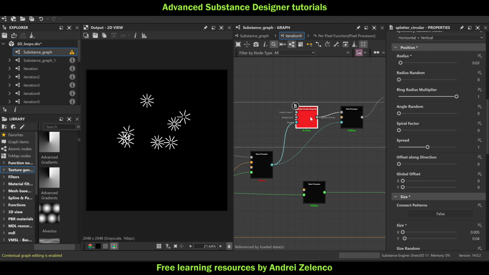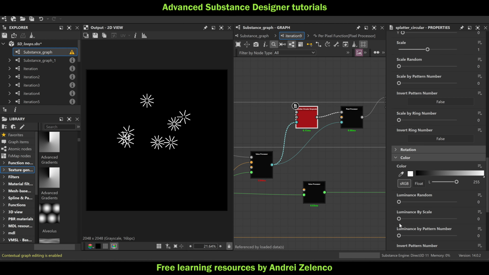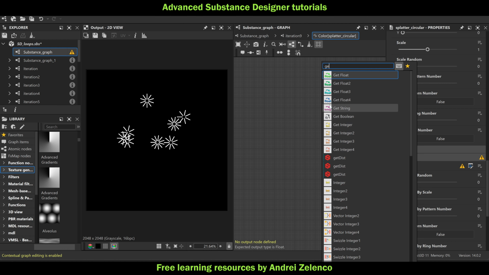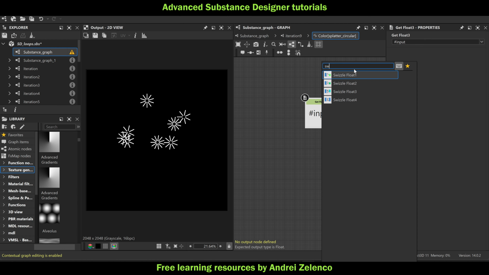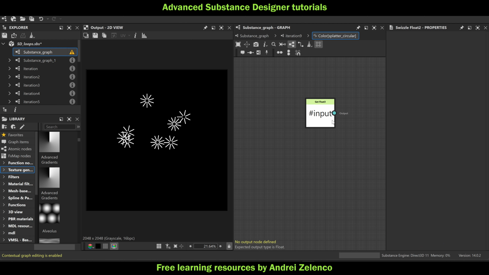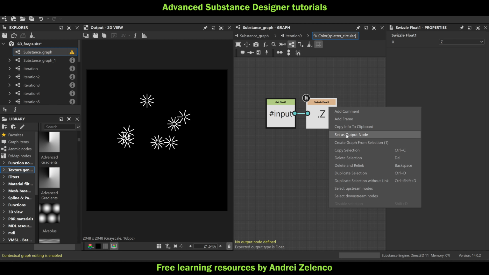Okay, and then also here where it says color, we can get float 3 input, and then swizzle, not this one, swizzle, and extract the Z component where we are sampling from the Perlin noise.